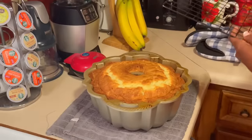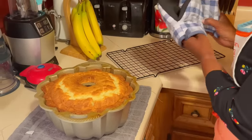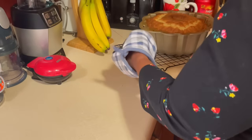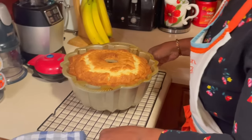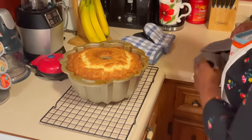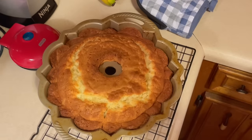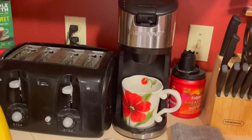Okay, so I got my cooling rack out. Now what I'm gonna do, I'm gonna sit my cake up here and let it cool. I don't need this for this. Just let it sit right here on the cooling rack for about 15 minutes, just let it cool a little bit. And then when it cools, I'm going to come back, flip it out and cut it for you, slice it and taste a little and tell you what it tastes like.